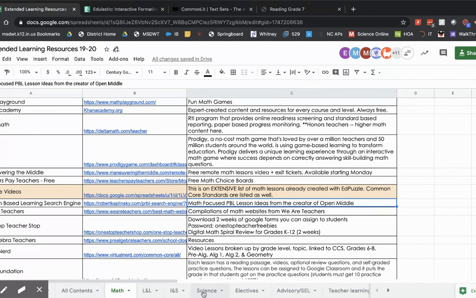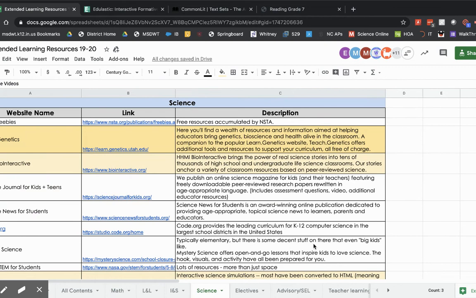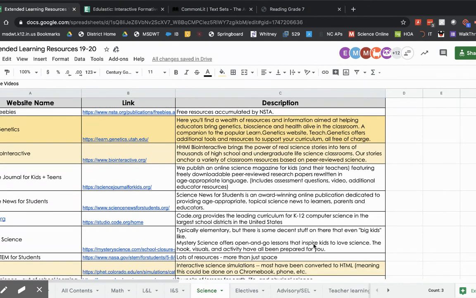I'm going to move on to the science tab. I want to talk about BrainPop, which was linked on the all contents page, and BrainPop is appropriate for all contents. What I'm going to do right now, though, I was talking with a teacher earlier today, and they created a free login, but they were having a hard time getting students to log in, right? Because you don't want your students to have to create a ton of logins.